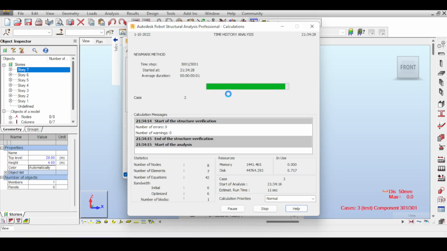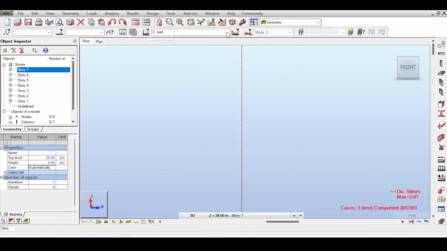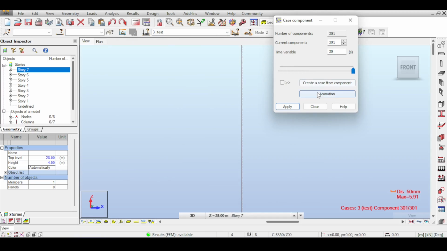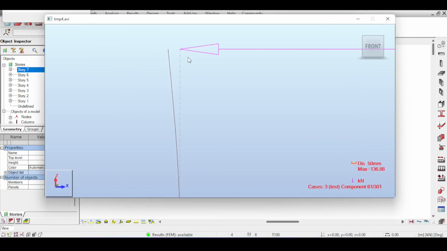Intentionally, I'm not cutting this because I want you to see that those dynamic analyses do take time. So, okay, I'm just going to create an animation right away. I think it took too much time to wait, so I'm just showing you the intermediate results now. You can see that, yes, the structure is damping because it's not swinging back and forth very widely.